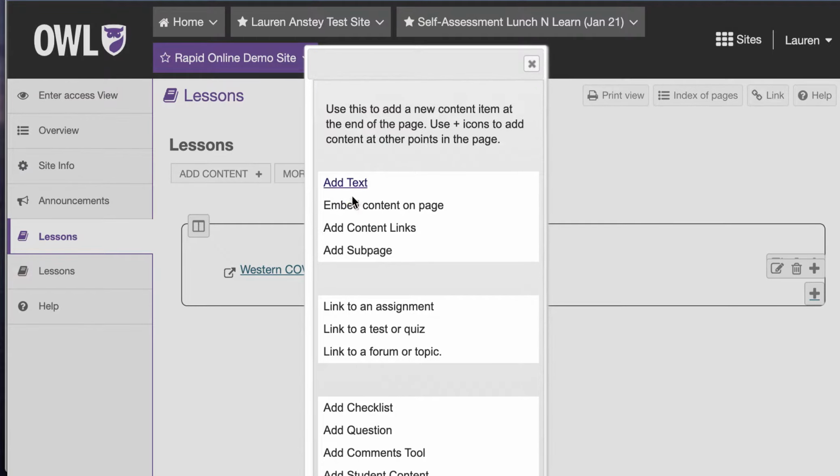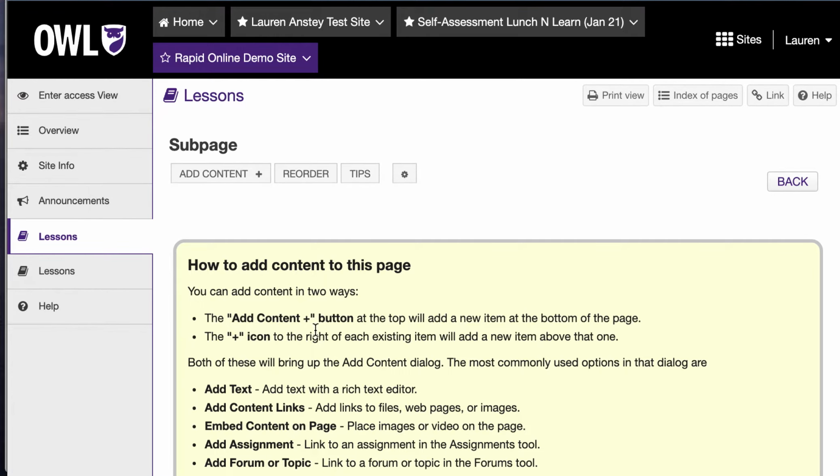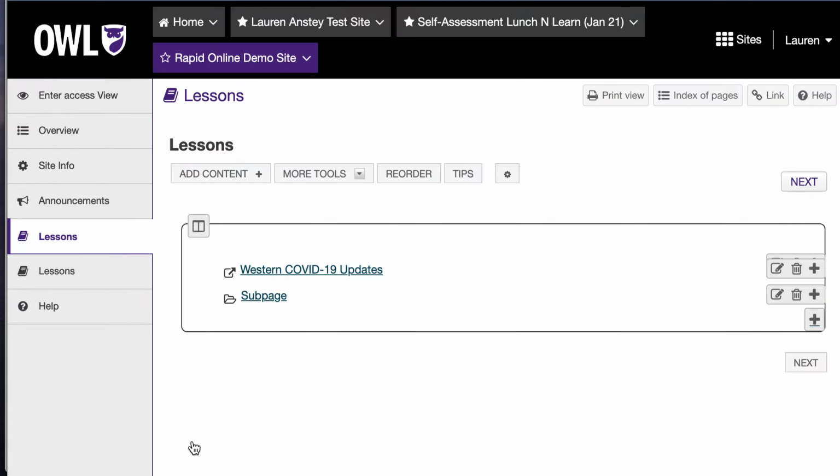Now, there's another option for adding a subpage, so that if you get into adding strings of pages, adding the subpage will prompt you to create a whole new subpage here. It can be added as the next and shown as a button or a link. Either one looks great. Now we are actually looking at the subpage here, and if we go back, this is that main page with a link to the subpage here. So helpful if you have sub ideas within one general overview page.